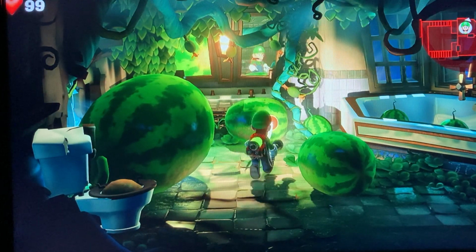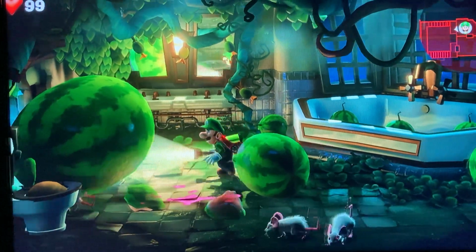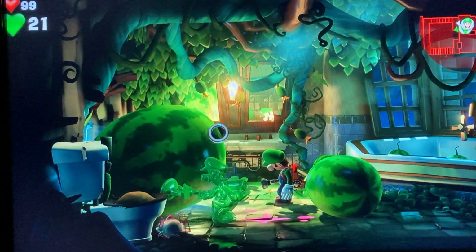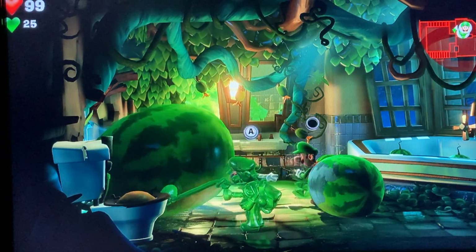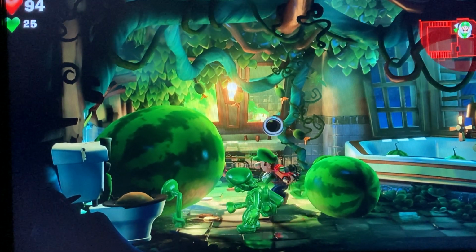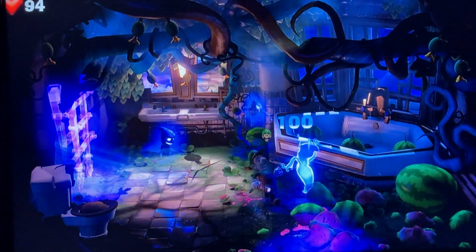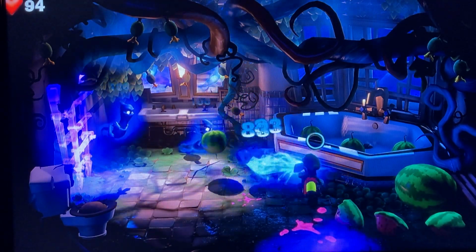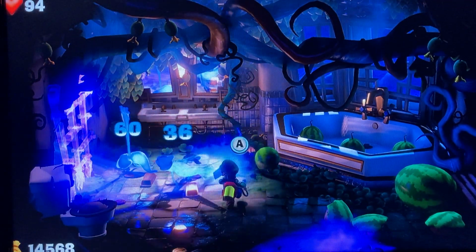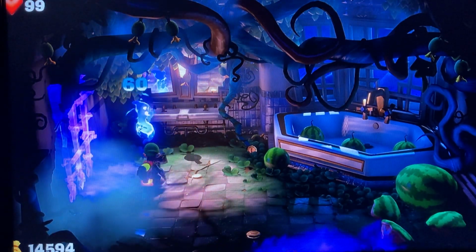Watermelons? What are the watermelons for? What, did me and Luigi have to break this? I think we do. Oh, stop hitting us, stupid mouse. Or mice. Oh boy, that is a lot of ghosts. Gold bars. So the more ghosts you eliminate, then the more gold you get.